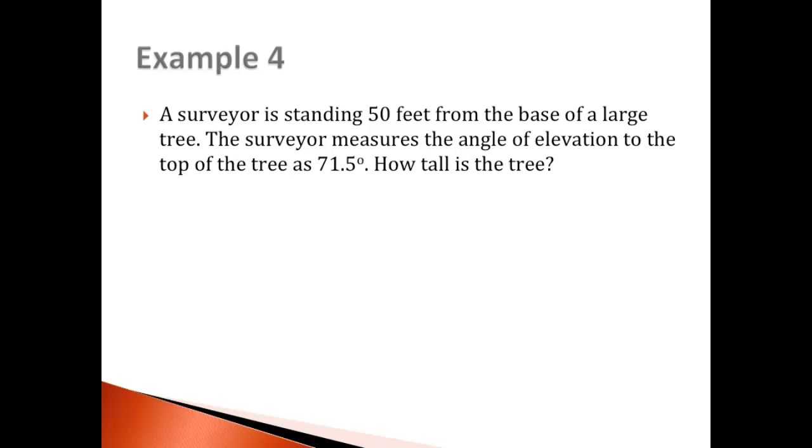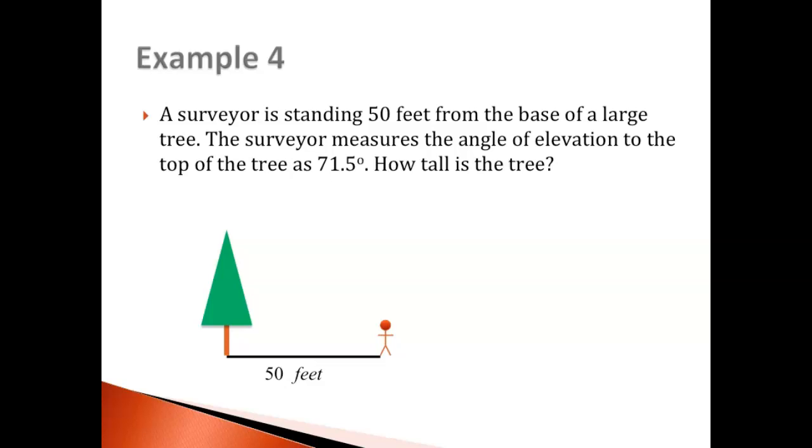Again, unless you're told otherwise, you can safely assume that anything that you're told about a tree, a building, will be at a 90-degree angle with the ground. So here's the tree. It's standing upright. The surveyor is standing 50 feet from the base of a large tree. He's a surveyor, and he's standing 50 feet from the base of the tree.